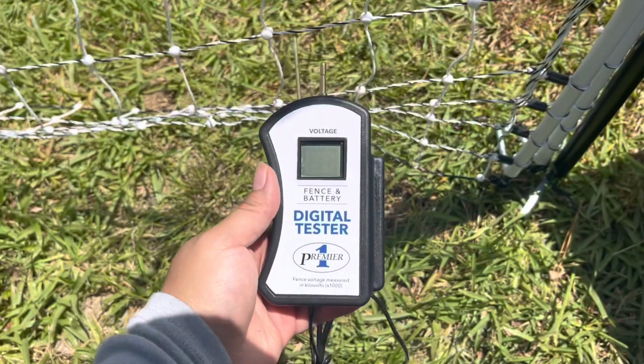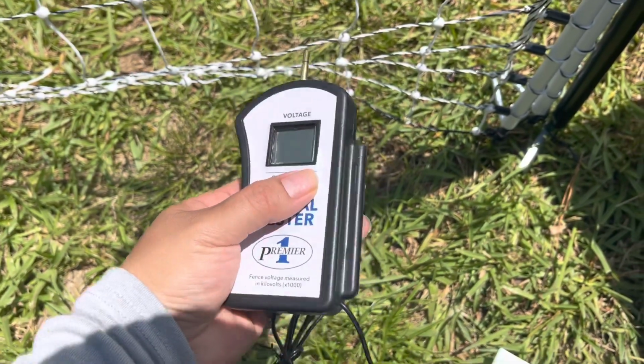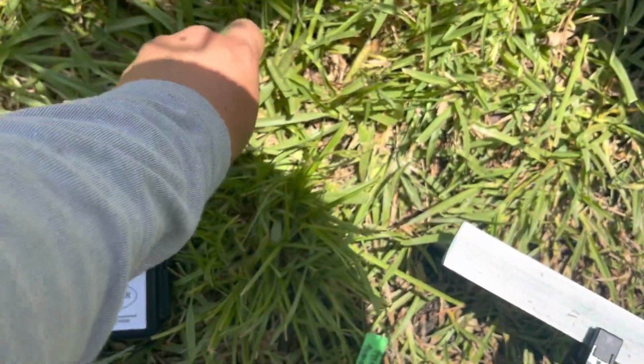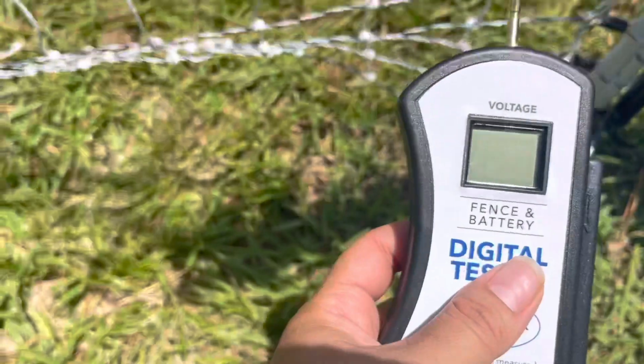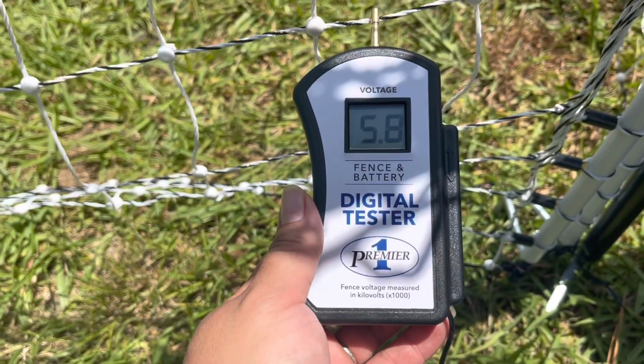So now I'm going to test to make sure that it's working. I've got the digital tester that came with the kit. So I'm going to stick this part into the ground, and now I'm going to touch this to one of the hot wires. And sure enough, it's on.